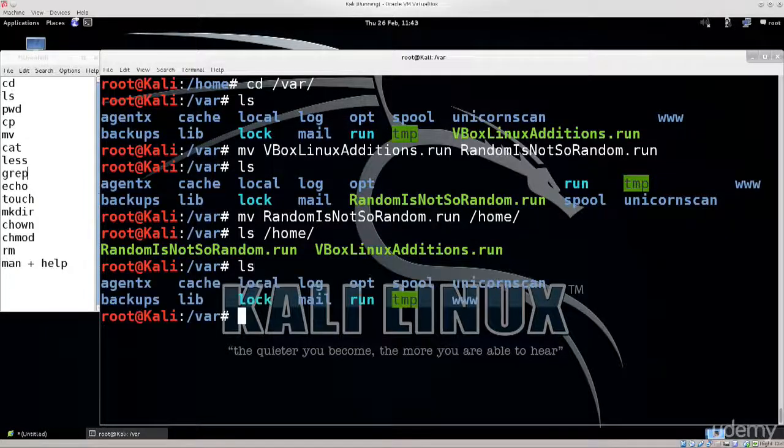But unlike the copy command, it doesn't retain the original wherever the source might have been. So once you move it, it's gone from the source folder. However, it's going to appear in the destination one. Also, a tricky way when you delete something with move, when you move something over something else, it's so difficult to recover, if not impossible.